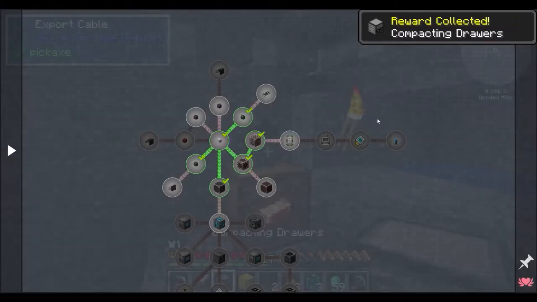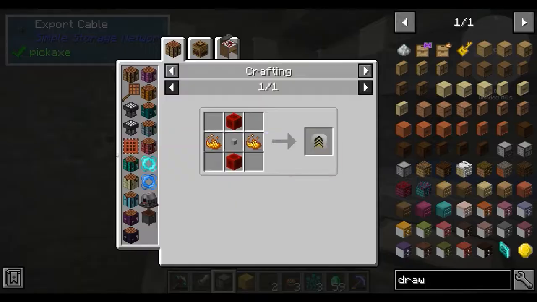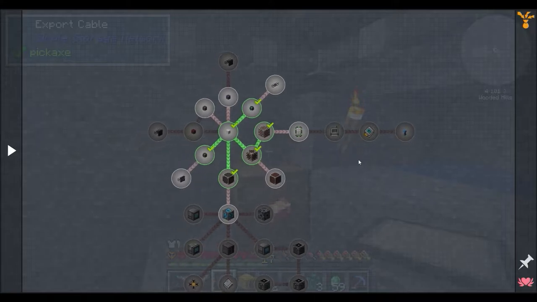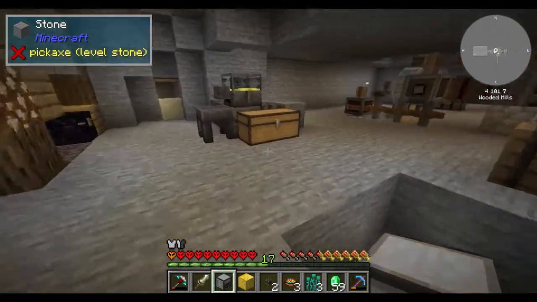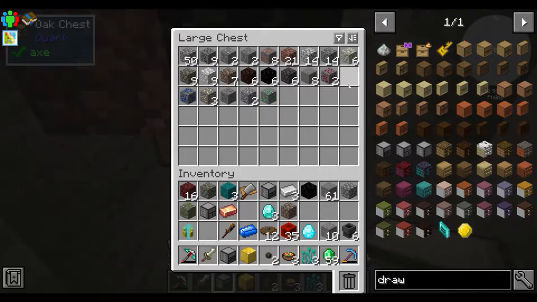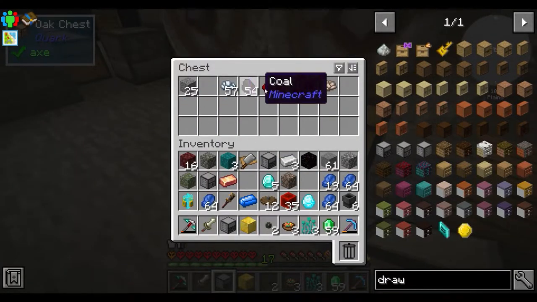Got another compacting drawers. Network exchange interface we can't make just yet, because we don't have enough blaze powder. Or redstone, for that matter. Maybe we need an import cable? Means we're going to need to get more iron. Hopefully we'll have some more down here by now. Yep, plenty. All stack of 10. Take all the lapis, the diamonds, the redstone.